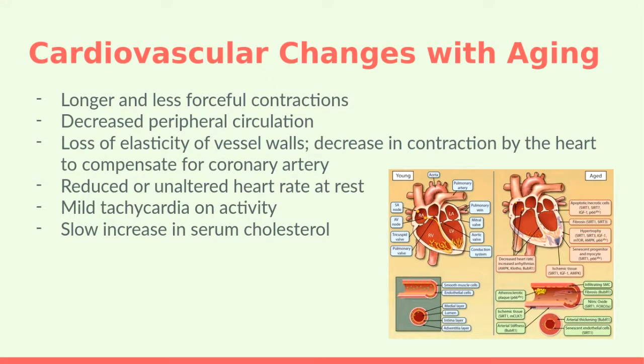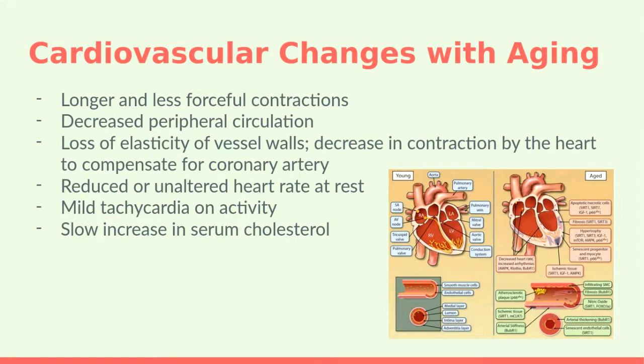Some other changes are the loss of elasticity of vessel walls and a decrease in contraction by the heart, which is due to a decrease in the contraction of the heart to compensate for the coronary artery. There's also a reduced or unaltered heart rate at risk, mild tachycardia on activity, and as we age, there's also a slow increase in serum cholesterol.